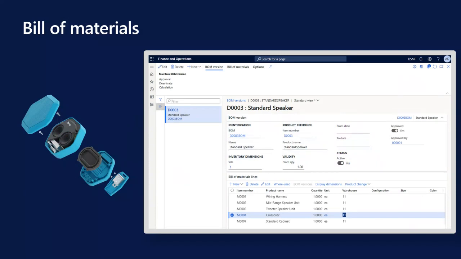So now let's start with defining what we are going to make. Discrete production processes in Dynamics 365 SCM require that a bill of materials, or BOM, be defined on the product.